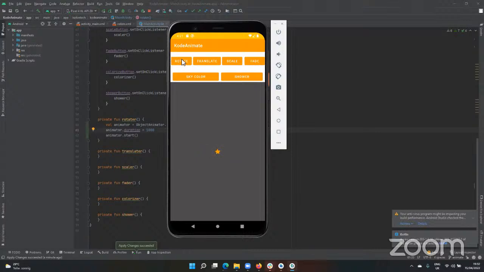The reason is that we are resetting it to 360 degrees at the start of the animation, regardless of whether the star is currently in the middle of animating or not. If I keep on clicking, you notice this jump.